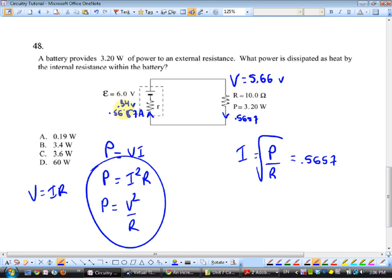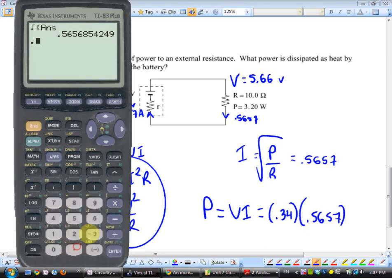They're asking for the power inside this resistor. Power is VI. It's going to be 0.34 volts, that's what we lose going through that resistor, times the current, 0.5657, watts.